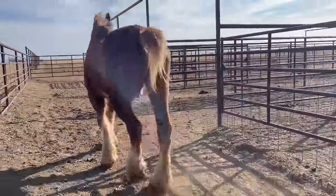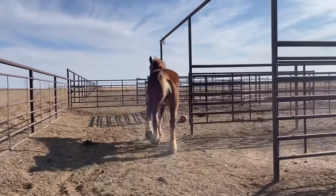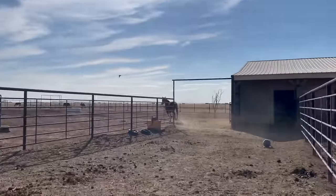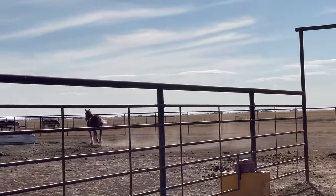Every night we went through the same process. We would let Finn out and let him run around for hours, and then Cory would have to do the same thing to try to get him to come back in. I usually would stand out in the paddock area and just watch him to make sure he was okay. He never would really come by me and just did his own thing, sniffed, rolled around, and just did horse things.